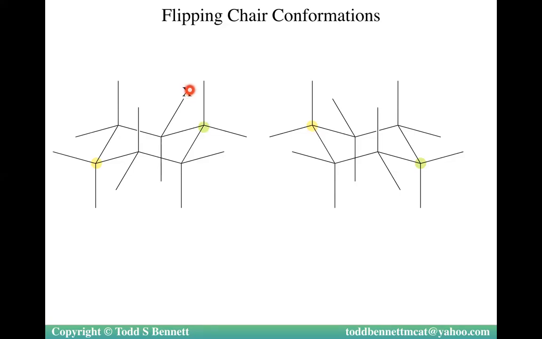So let's consider this substituent here on this one next to the green. If I move from the green to the yellow, the first one I run into on my path there, from green to yellow, would be this right here. So this carbon is this carbon. This is up. This is up. But notice this is equatorial to begin with, axial in the end. Equatorial becomes axial, axial becomes equatorial, but up stays up and down stays down.